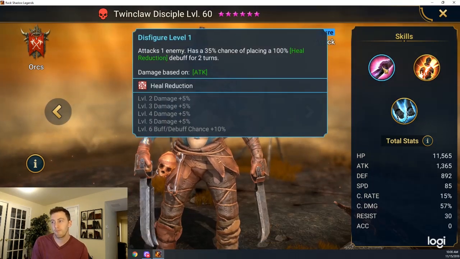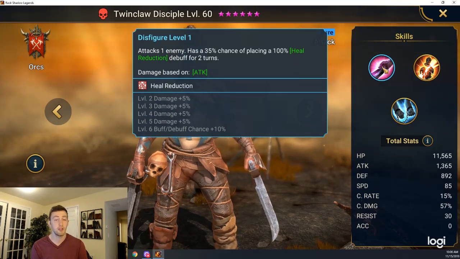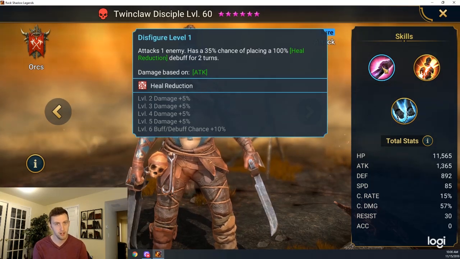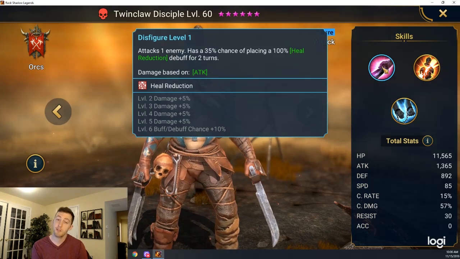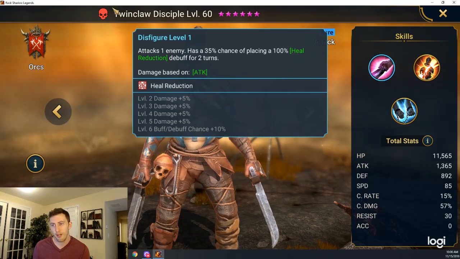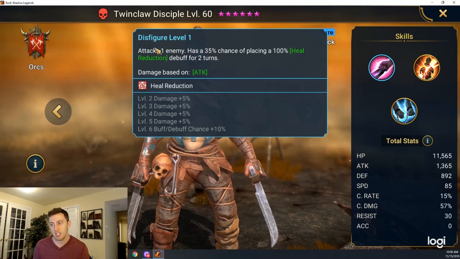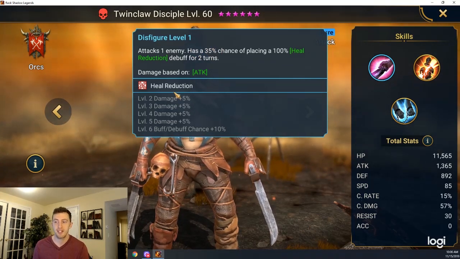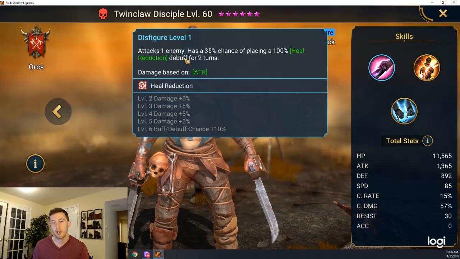He attacks one enemy, 35% chance. You can make that a 45 of placing 100% heal reduction for 2 turns. Now, heal reduction is a pretty decent ability in this game in certain areas. The only issue is the place that you want that the most is the Spirit Keep and Fire Knight Castle. Well, guess what? He is a Force Affinity hero, which means he is weak to Spirit, which means that he has a less % chance of actually landing this heal reduction because it can be resisted a lot easier from a Spirit hero. So, not super great there.